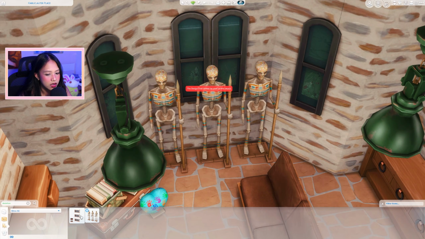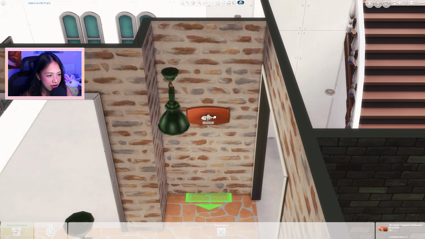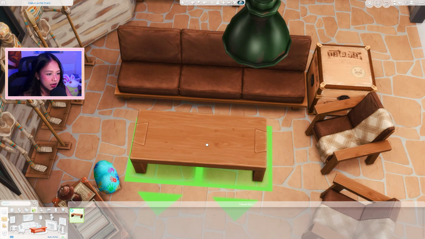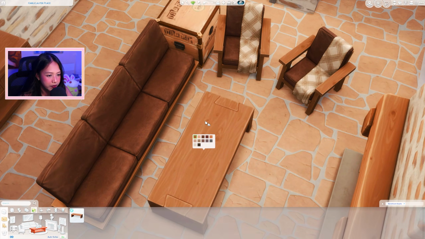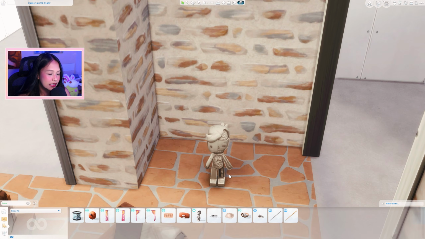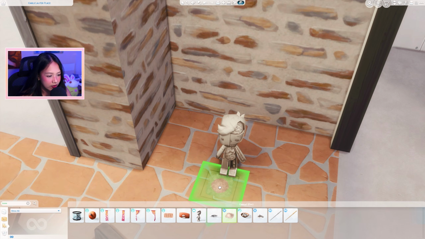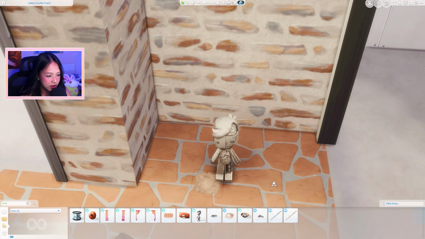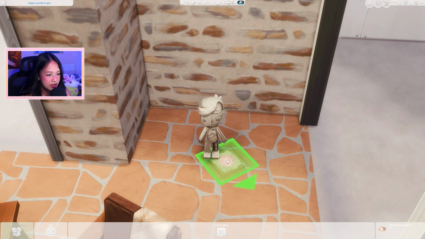Maybe this could be their collection. Would it be fitting to add a fishbone? Oh, I forgot. Let's add this coffee table. We're gonna add this little guy. Maybe it could be their child that just decayed. Is that too morbid? Here, I'll give you some bone dust to show that this child is dusting away.